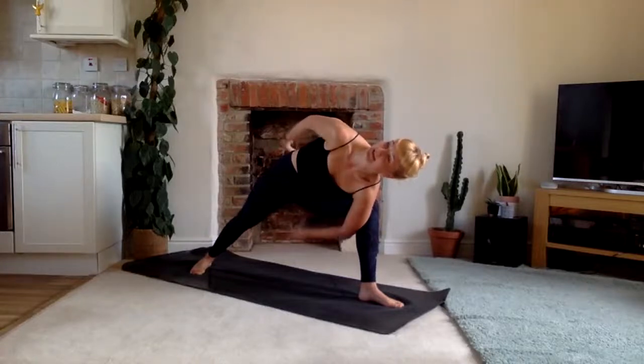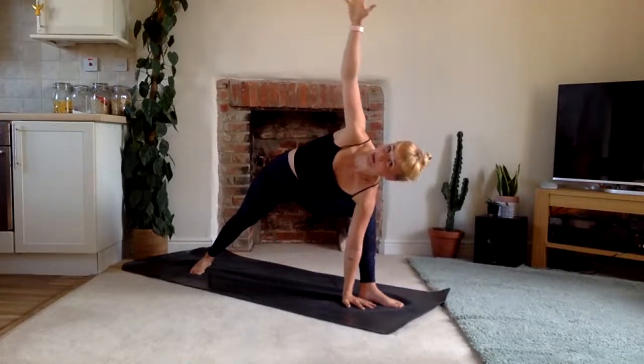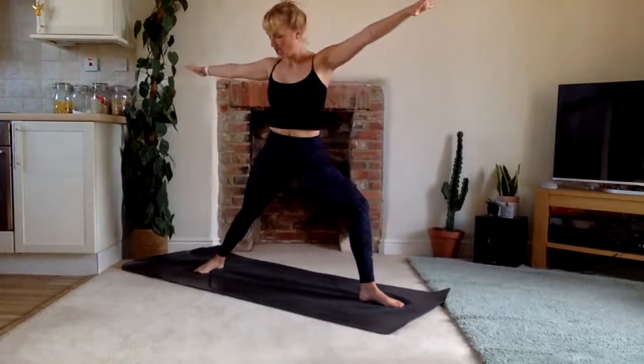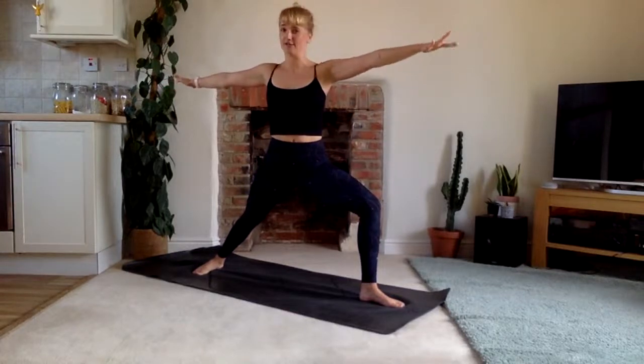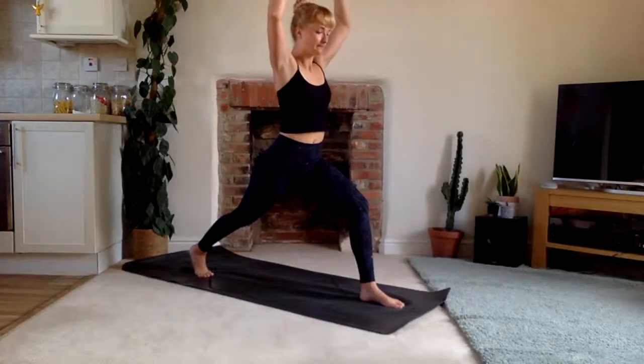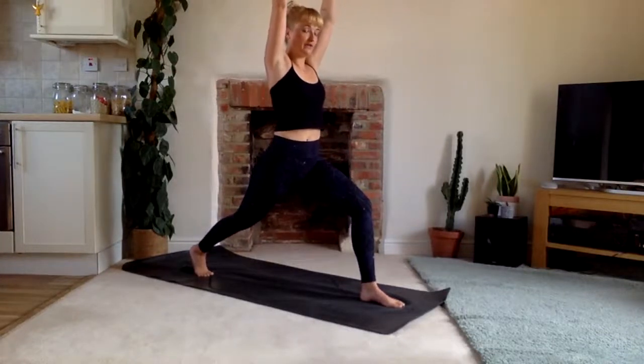Good. Releasing the fingers. Lifting the arms. If you're there, ready to stay, and then come up, warrior 2. My leg really wants to give up here. Okay, I'm going to hold. You're doing the same. Keep it going. Take a breath. Yes. Okay. High lunge in here. Going back. Okay. And ready to find our warrior 3 in here.